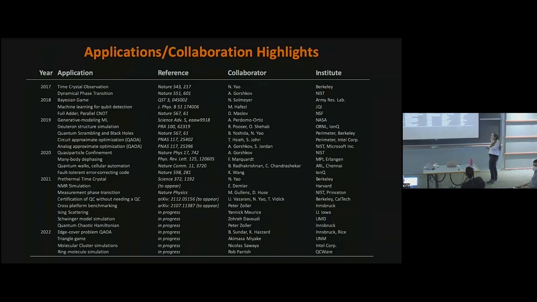Just to give another picture, we've been doing these ion simulations and computations for some time now. These are application examples that have been done at University of Maryland in the Monroe group in particular, and more recently in Norbert Linke's group. It's a rich array of physics that's possible with these well-controlled quantum systems.